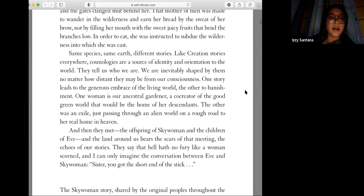Like creation stories everywhere, cosmologies are a source of identity and orientation to the world. They tell us who we are. We are inevitably shaped by them, no matter how distant they may be from our consciousness. One story leads to the generous embrace of the living world, the other to banishment. One woman is our ancestral gardener, a co-creator of the good green world that would be the home of her descendants. The other was an exile, just passing through an alien world on a rough road to her real home in heaven. And then they meet, the offspring of Sky Woman and the children of Eve. And the land around us bears the scars of that meeting, the echoes of our stories.